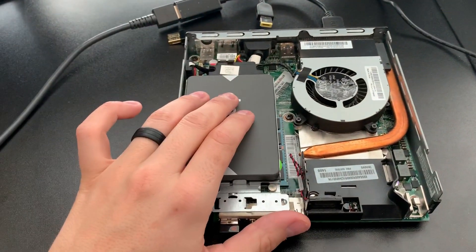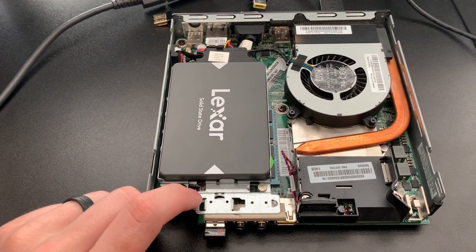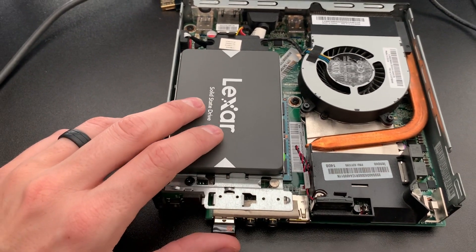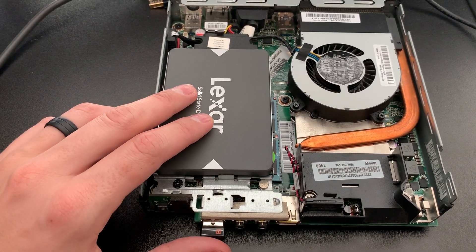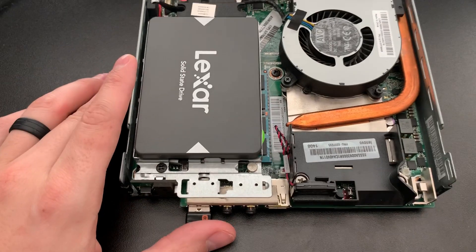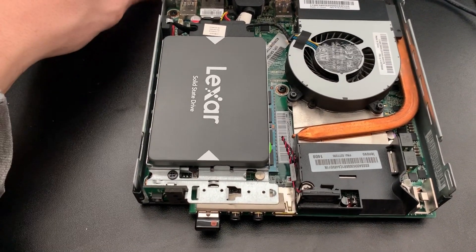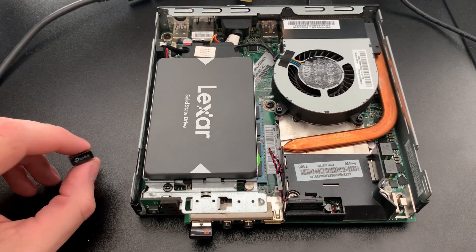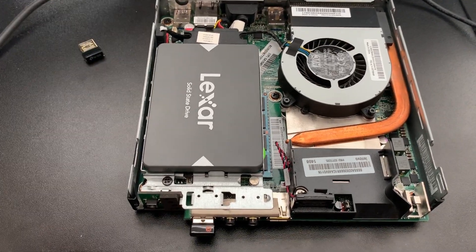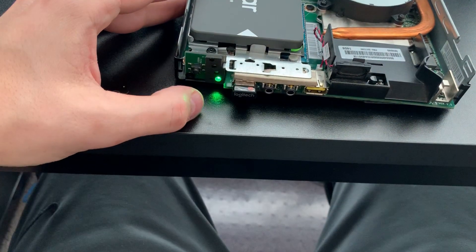All set up — got the drive put back in and the CPU cooler installed. I'm going to plug in my wireless keyboard and mouse combo to see if we can get into the BIOS. I do have a wireless card on the way — I believe it's one that is whitelisted. Unfortunately, like some Lenovo laptops, only specific cards work with it. You are able to mod the BIOS to accept other cards, but it sounds like it's pretty simple if you just want to add a specific card — you do need the card IDs. Until that Wi-Fi card shows up, I just have one of these cheap USB dongles.